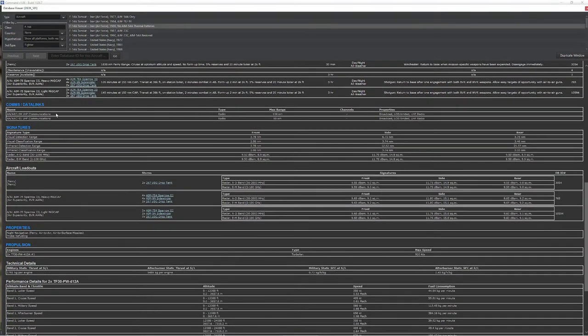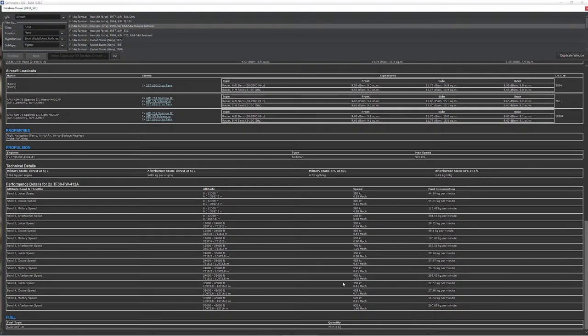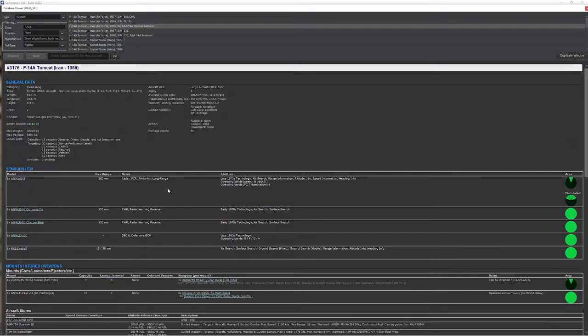We have communications radios. We have how easy it is to detect, different types of theming. We have different types of fuel consumption at different altitudes. Everything is here for all the units that existed militarily. Honestly, you could buy this game just for the database. It's that good.